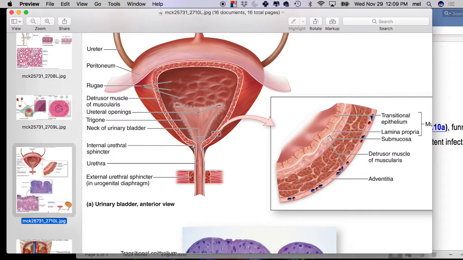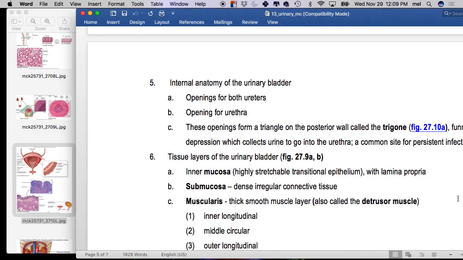Basically, if your urinary trigone is really deep, then it doesn't get cleansed as well. And if you are also female and have a relatively short urethra, then it's really not very hard for external bacteria to get up in there, and then you get recurring UTIs, okay? There are other behaviors that can increase the likelihood of recurring UTIs, but some of it's just anatomy. Okay, so that's the urinary trigone.